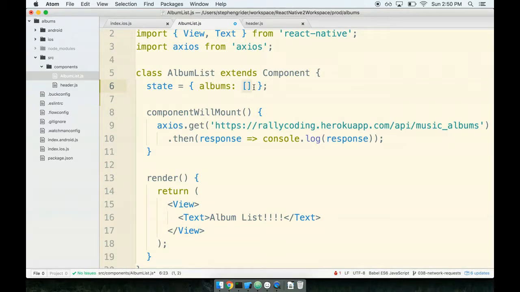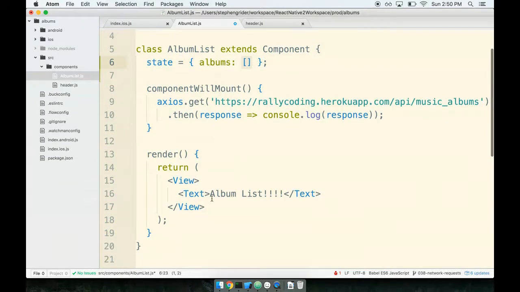So when our component first renders, it will have access to a variable that we can make reference to inside of render right here as this.state.albums, and that's going to return an empty array. Okay, so that's it for step number 1. We now have set up some reasonable initial state for our component. Now for step number 2.